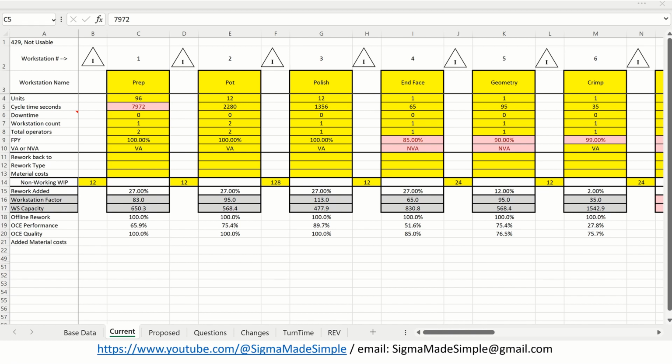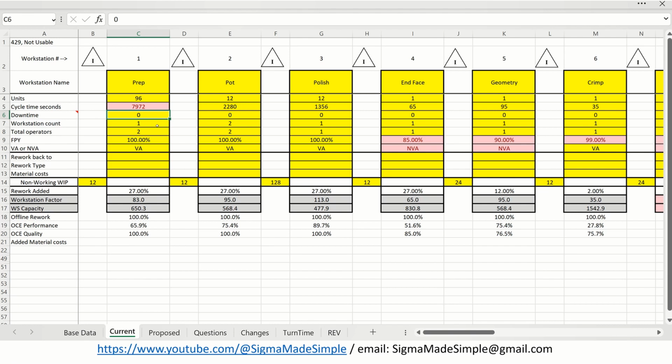Downtime is any time that is scheduled for that workstation other than breaks and lunches for the operator. So right here, I don't have anything in downtime for this right now, but let's say every 2 hours you would spend 10 minutes calibrating a piece of equipment. That would be 5 minutes per hour, and you would put 300 seconds in this cell. So downtime is the seconds of downtime per hour. So you have to take the total downtime and then divide it into how many is in each hour.